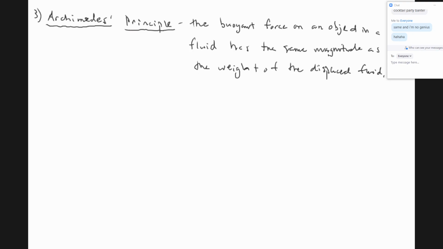So this is the principle he came up with after all of that. And all it's saying is that there's this upward force called buoyant force on an object when it's in a solution, and it's simply the weight of the displaced fluid, so the mass of the fluid times gravity, or the density of the fluid times the volume of the displaced fluid. So he would catch that displaced fluid, right, and just weigh it to figure out what the buoyant force was on the object. So this is the Archimedes principle.